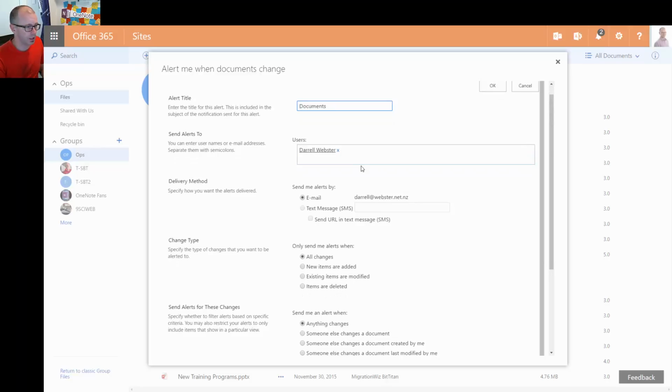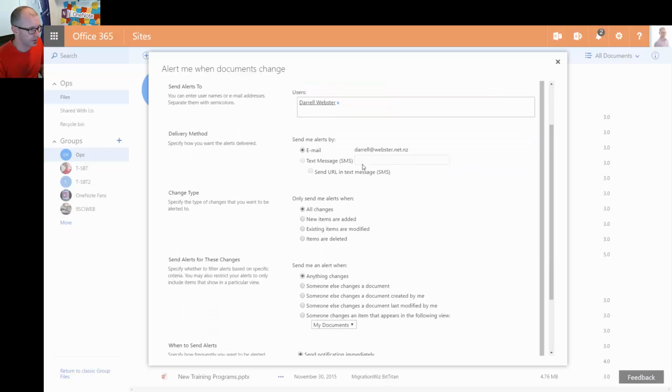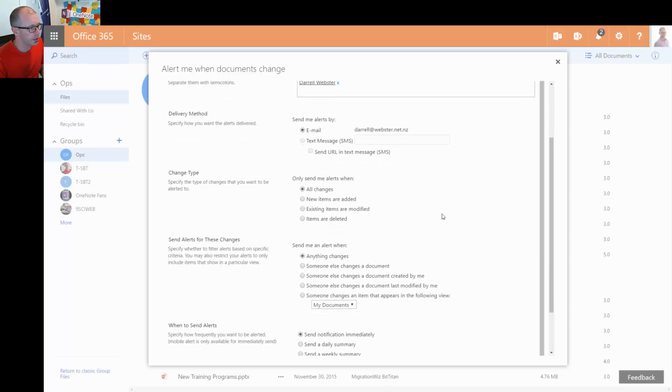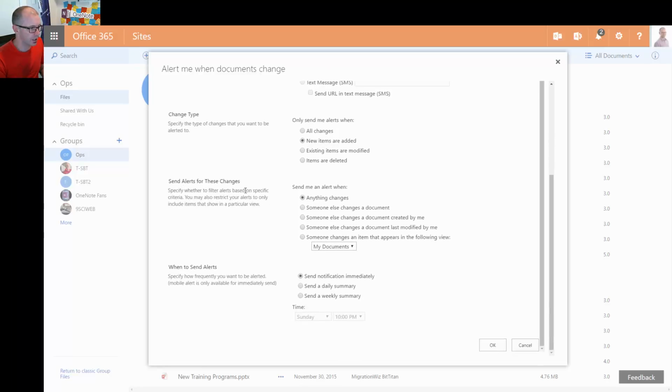So this is my alerts. It's going to send alerts, email them to me, of course. I don't have SMS as an option. For the changes, I'm going to say when new items are added, because we might be using this as a project library, and we want to know when different documents are being submitted and stored. We'll go into send an alert for when anything changes, but I'm not going to ask for it to be sent automatically.